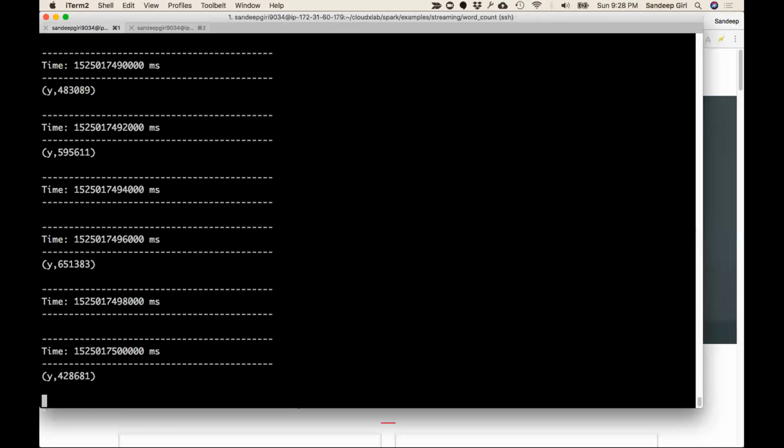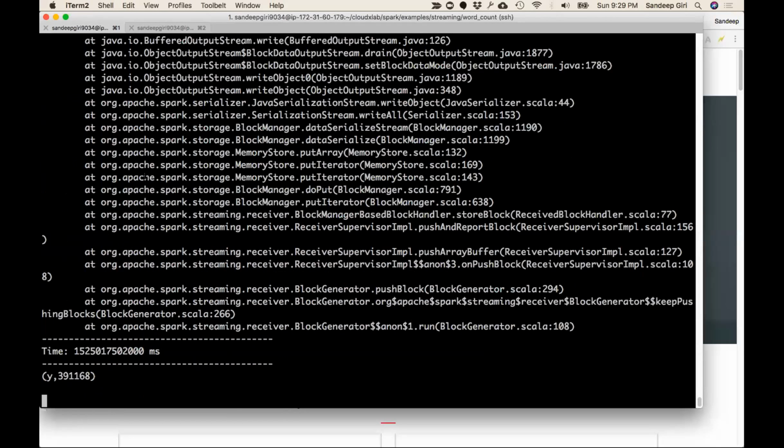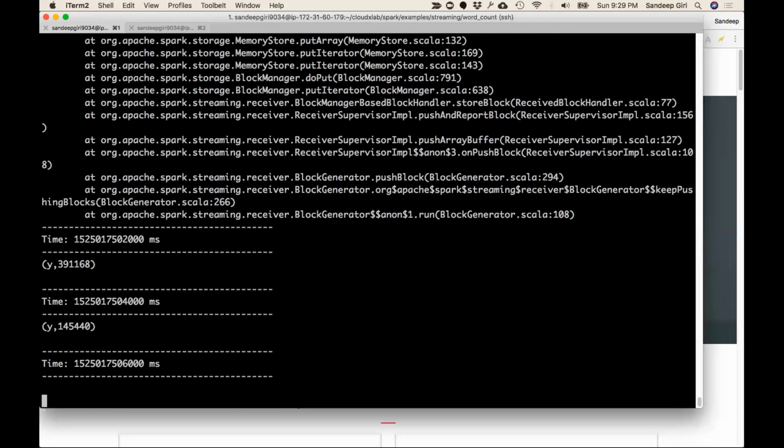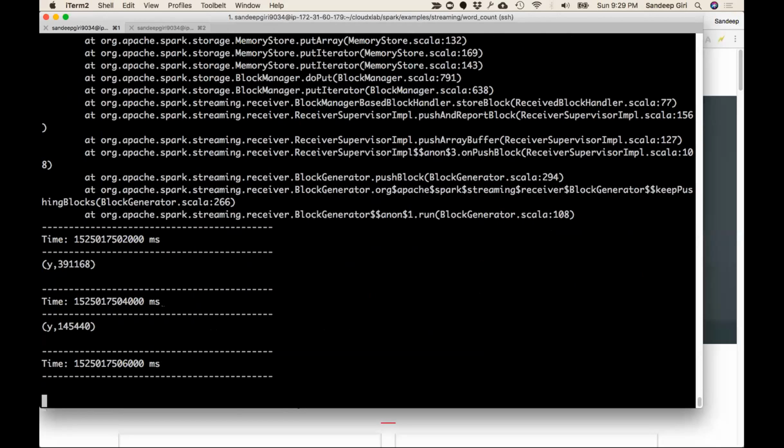I have a question over here. Yes, go ahead. But we need to append the output, right? This is giving you a fresh output every 2 seconds. Yes, but our interest would be to append it to the previous 2 seconds. Not always.